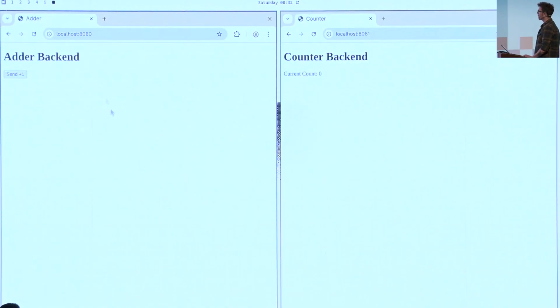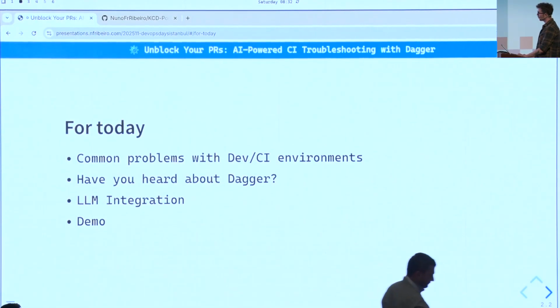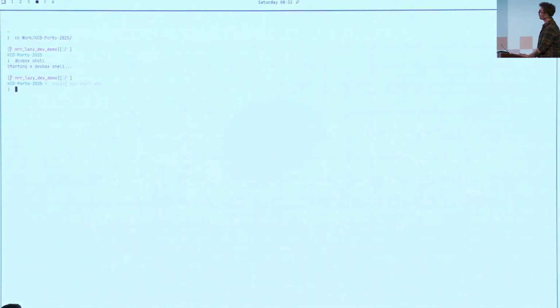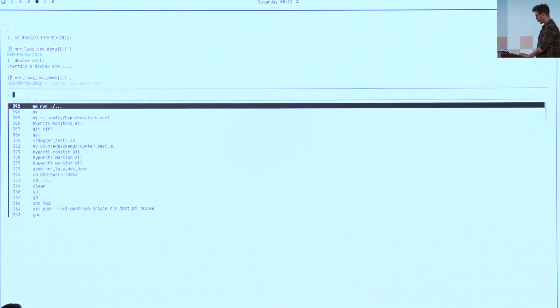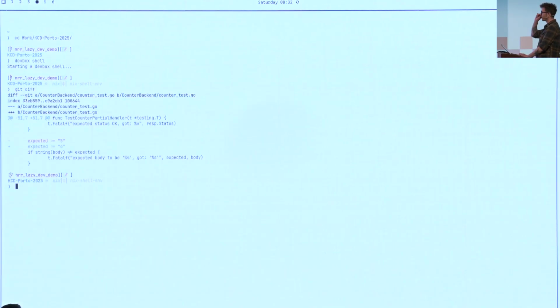What this application does is it sends pings from one backend to another. One sends a ping and the other one counts the pings, okay? So, as I said before, I'm going to be a bit of a naughty developer, and I'm going to push some code into production that has a small error in a test. So basically what I did here was change the value of an expected output in a test.